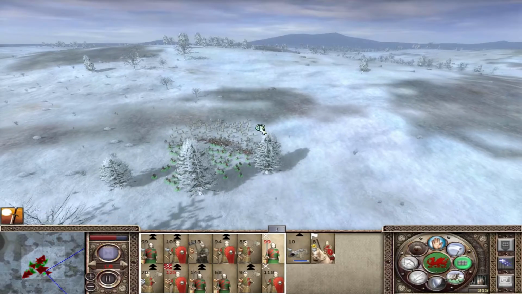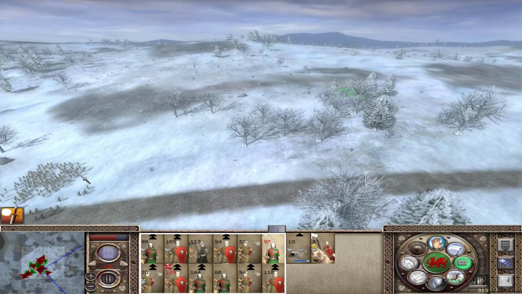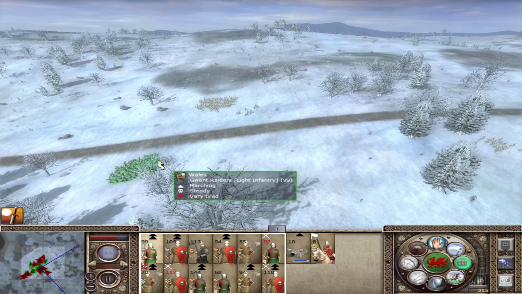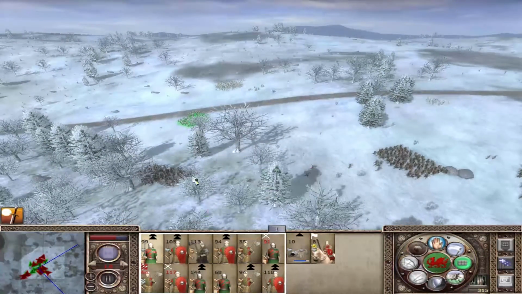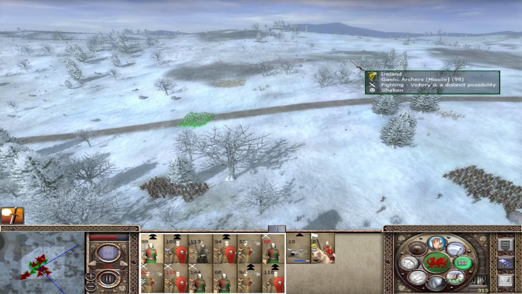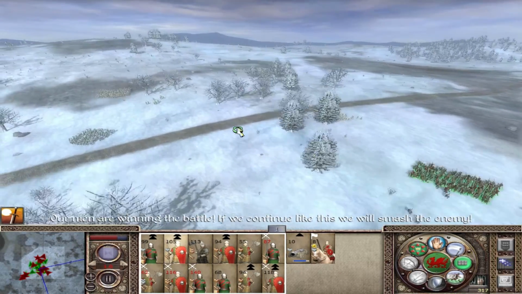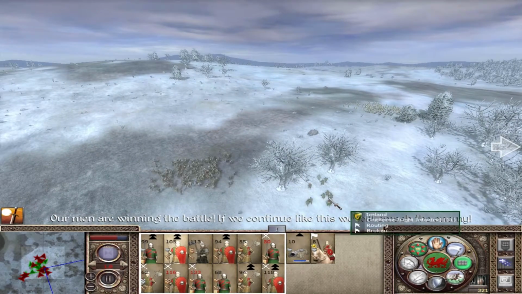Okay, how are you guys doing? You're certainly going to lose against this unit of archers. You're shaken because of these units coming after you. Right. Tell you what, you guys come after these, you guys come after these. Right. You guys chase after these, you guys go after these. Winning the battle. If we continue like this, we will smash the enemy.